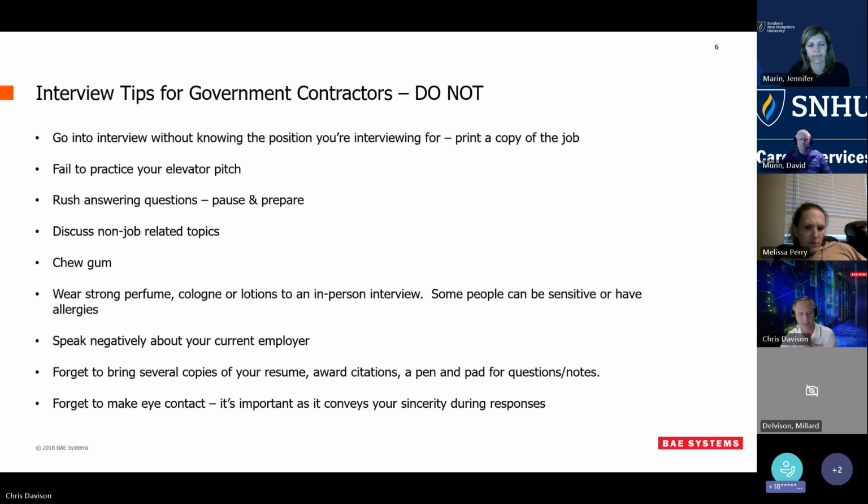Also, practice your elevator speech, okay? Because one of the first questions you're going to be called upon to answer at an interview is, hi, Melissa, or Sean, or Janella, tell us a little bit about yourself. That is like them handing you a big white canvas and 100 paintbrushes, because now's your chance. They've seen your resume or you wouldn't be at the interview. Here's your chance to talk about you. Keep it to a couple minutes, and read the body language, read the room. Practice your elevator speech. If you don't have one, make one. If you don't know what one is, Google it. Very important.